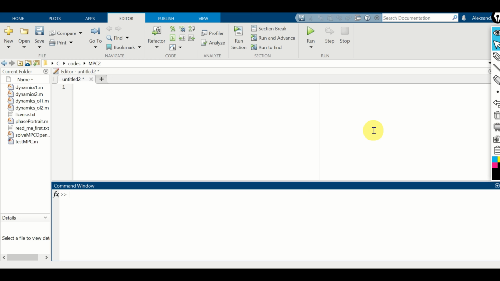Hello everyone. In this MATLAB and control systems tutorial, we explain how to define transfer functions and how to define responses of transfer functions to user-defined input signals. That is, we explain how to compute the responses of transfer function to arbitrary input signals. First of all, let's explain how to define transfer functions in MATLAB.